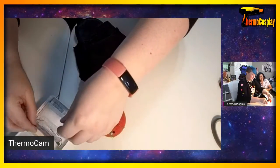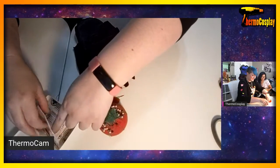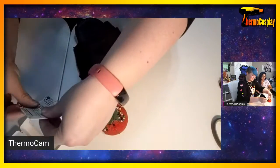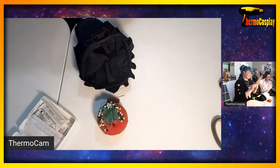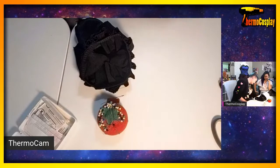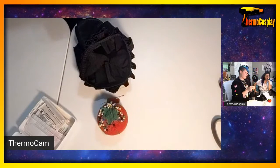So I always have a first aid kit with me. Literally, I don't even stop to put a bandage on. I'm a bleeder. And one time I didn't notice, and I was sewing white. Thankfully, it was just the edge corner that was probably going to touch the ground and get dirty anyways, so I wasn't too worried about it. Oh, I bled on costumes. But yeah, I bled on my Jasmine costume. That was a ton of hand sewing, so there was a lot of opportunity to bleed there.